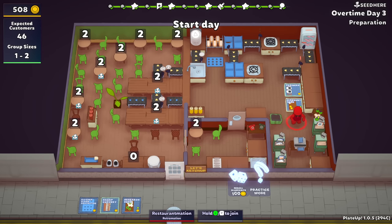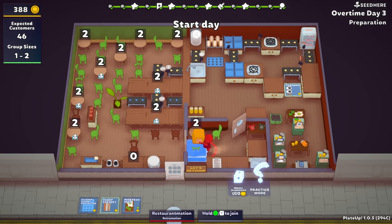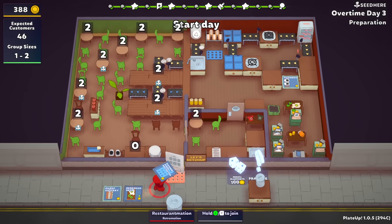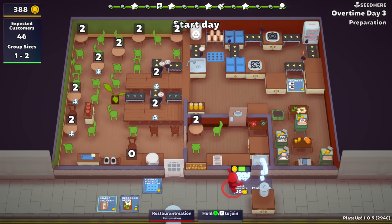I guess so. Okay, we want this one in the corner. And we will put that one here, but we want to save this until we get an extra thing in that slot. Floor protectors? It's either floor protector or just reroll one more time. I'm going to reroll one more time, because screw you, game.